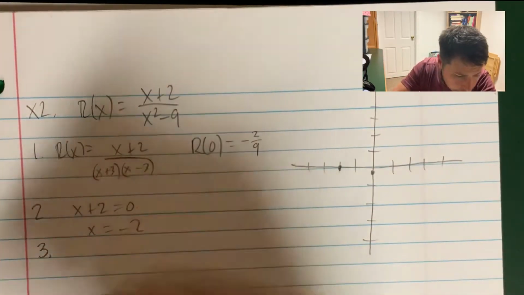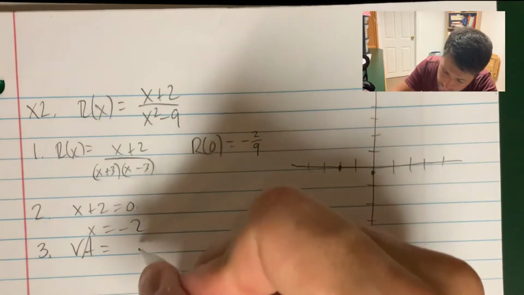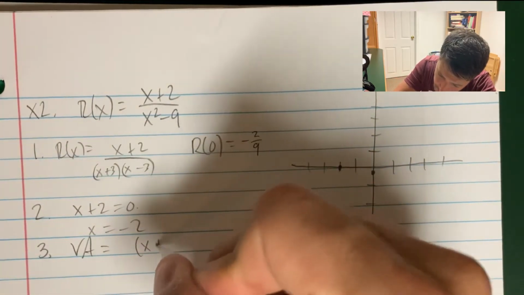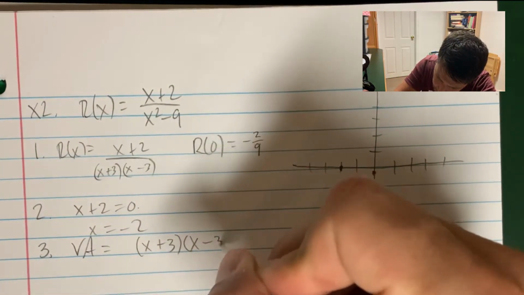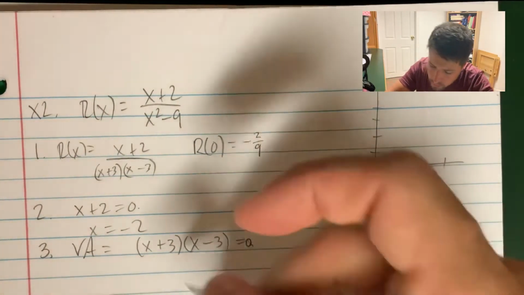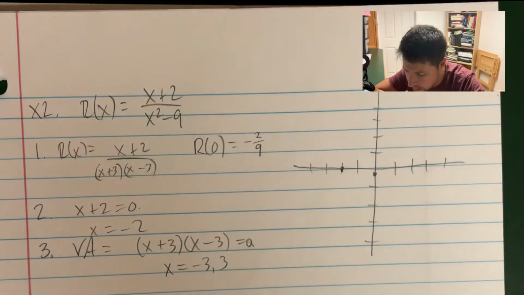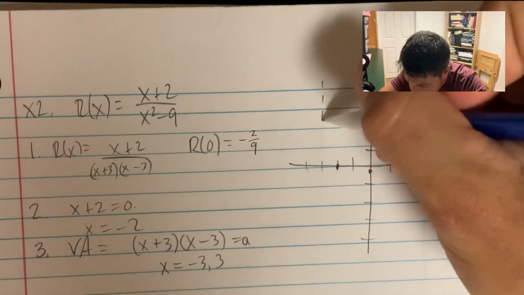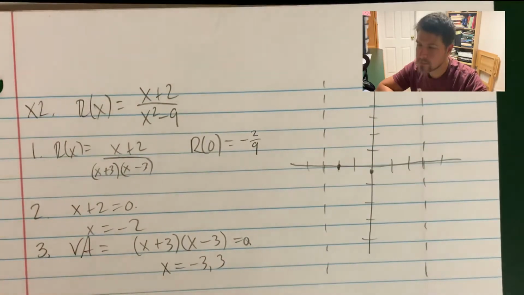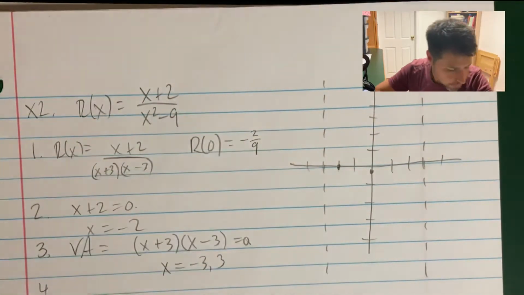Okay. Step 3, let's find the vertical asymptotes. My vertical asymptotes are going to be found where the denominator, which I'm going to write already in factored form, is going to be set equal to 0. I have two factors that are equal to 0, which means I should have vertical asymptotes at +3 and -3. Let's go ahead and plot those. We have two vertical asymptotes in this problem, and that is widely accepted. It's going to happen from time to time.